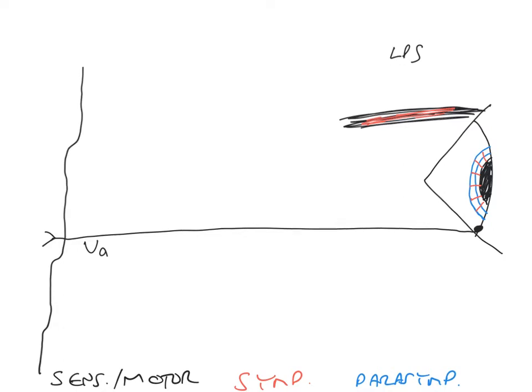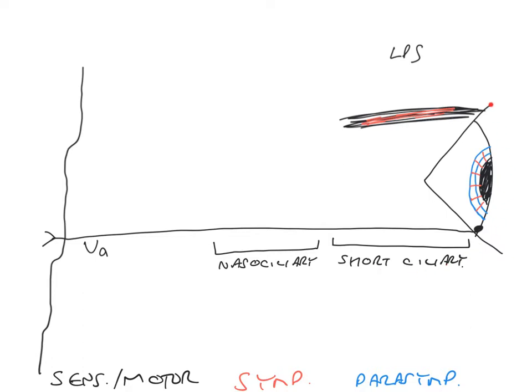Now, the ophthalmic division of the trigeminal nerve has two important branches for the purposes of this mini tutorial. The branch found roughly in this region, near the orbit, is the short ciliary nerve, the short ciliary branch of the trigeminal nerve. And the more proximal branch is known as the nasociliary nerve. So these are the two important branches of 5A for the purposes of our mini tutorial.